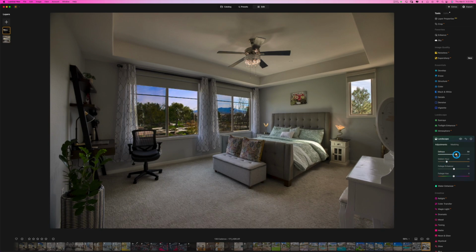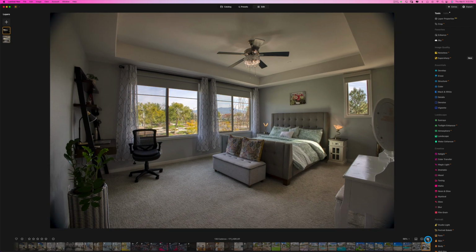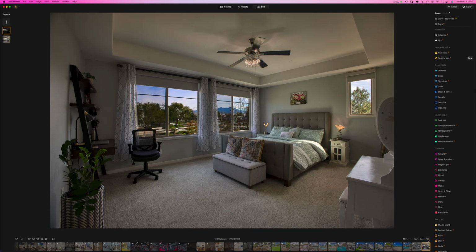Dehaze kind of darkens that up a little bit, maybe 15. Right there. So if we show, this is your main preview button of before and after. There's before, there's after, before, see, all right.